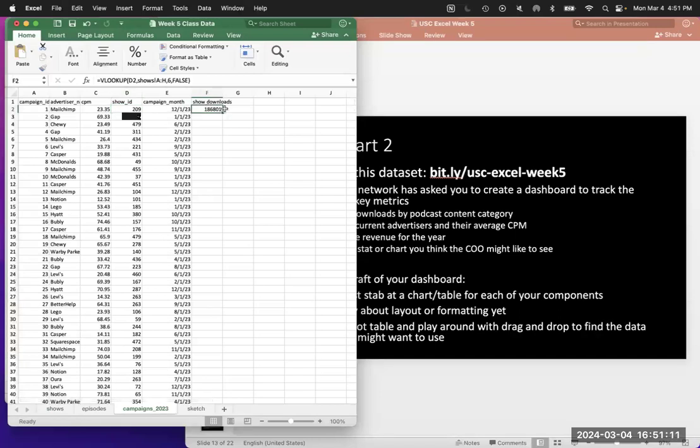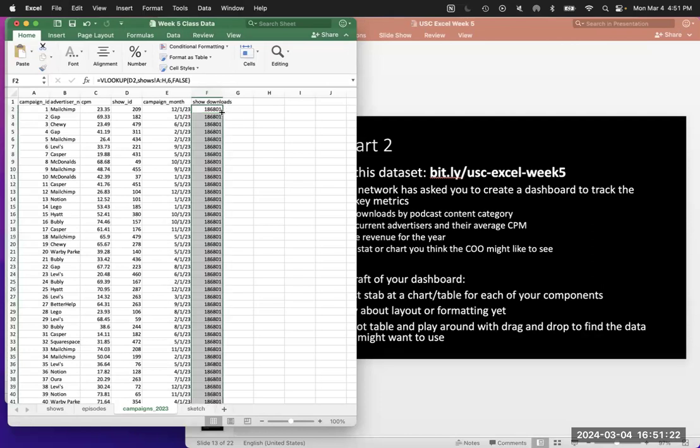All right, and then once I know my formula works, I can copy it all the way down. If I'm on my cursor and I go in the corner where it turns from a little white plus sign to a little dark plus sign, I can double click and it'll autofill right on down. Make sense? Okay.